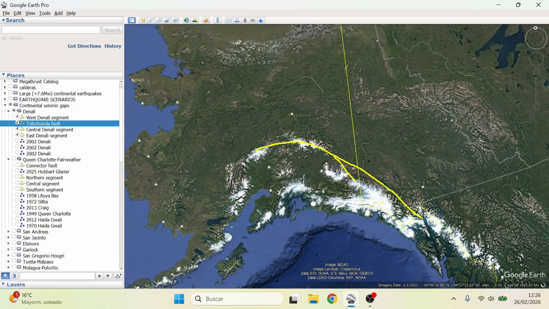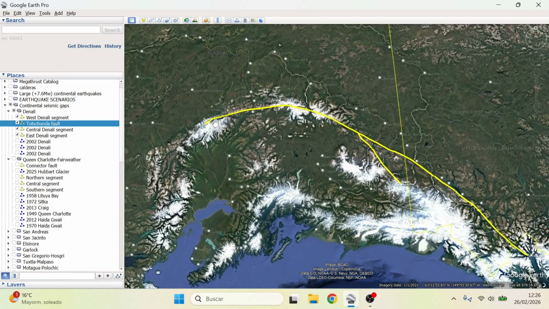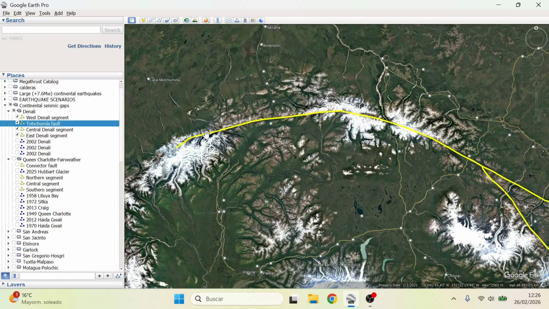As we talked about earlier, the Pacific Plate is pushing in this direction, and the North American Plate is also moving in this direction, but it's kind of rotating. So the fault line accommodates this motion around the interface, and it's a strike slip motion.